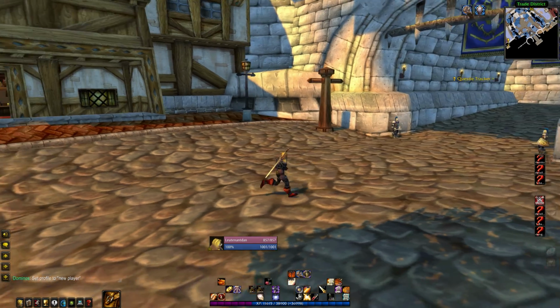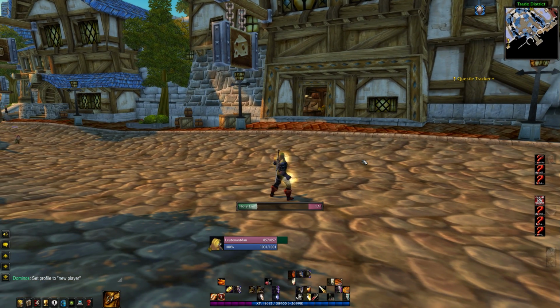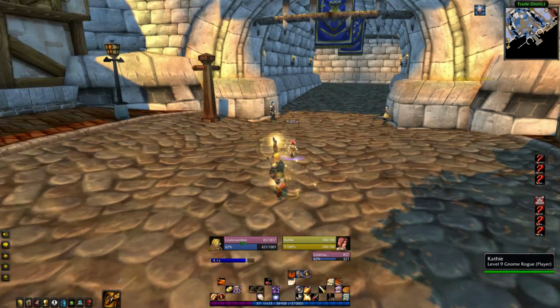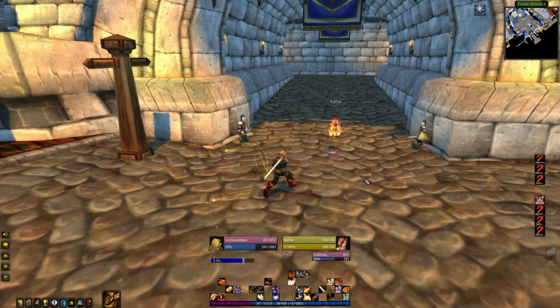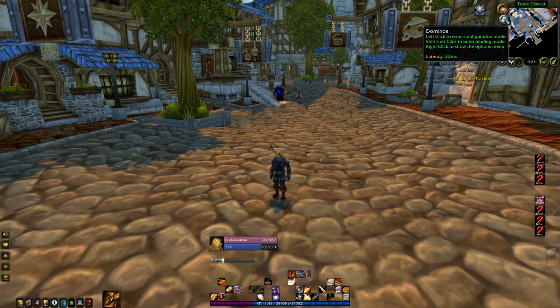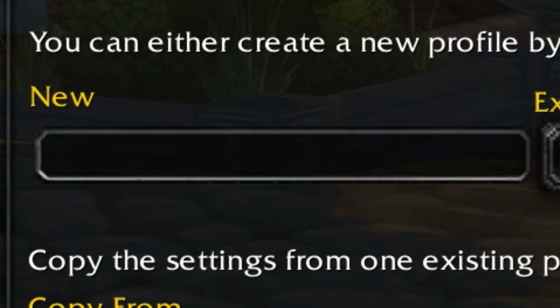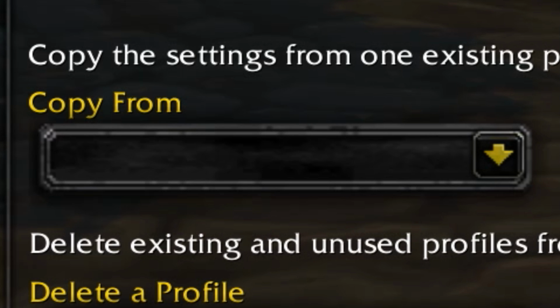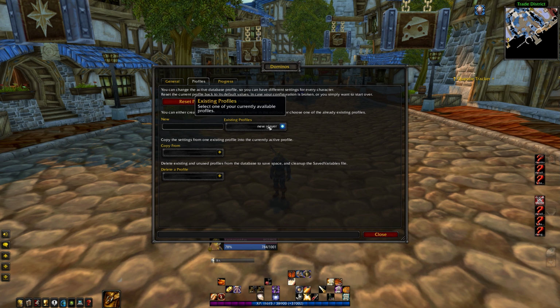At this stage, it's important to learn your keybinds completely. You should know what button activates what spell without having to look. Now once you've got this dialed in, then we can go ahead and hide these bars. Now go back into the options, create a new profile with a new name, but copy it from the existing profile that you made. So now you will have two profiles that are exactly the same.